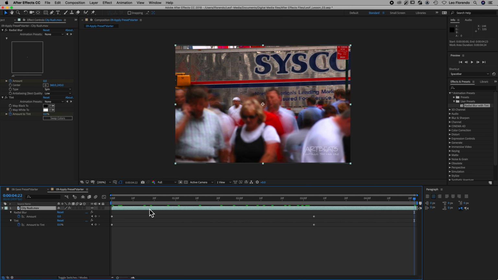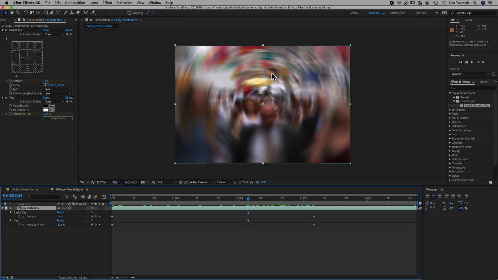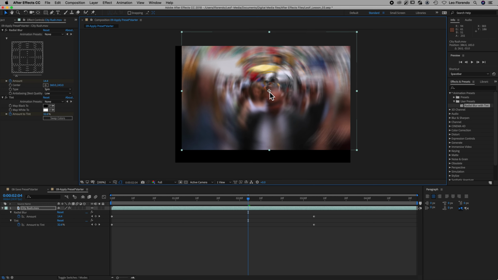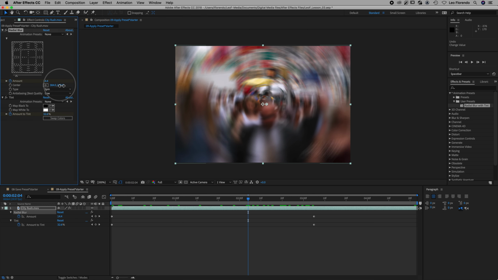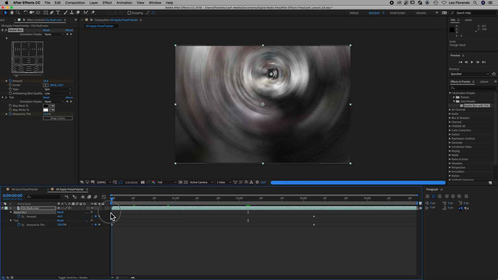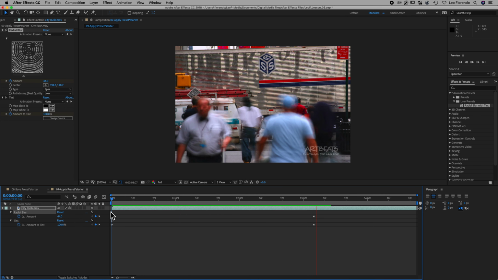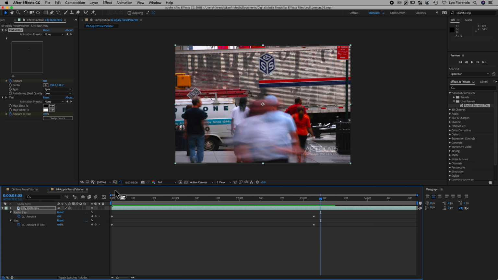And then you can actually change this too. So let's take this amount and let's see. Put your playhead like here. You see this guy here? We actually want that to be in focus. So I'm going to take the center of that and actually just drag it. Oop, undo that. Take the center. See that guy there? I'm going to drag it so that it's on that, stops that hand signal. Okay, so now check it out. Okay, so in other words, you can save a preset, apply a preset, but then you can also adjust it. So very, very handy.